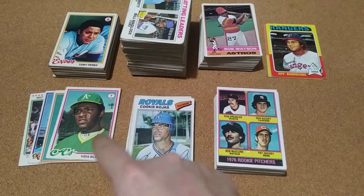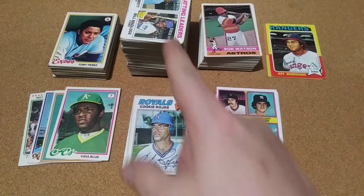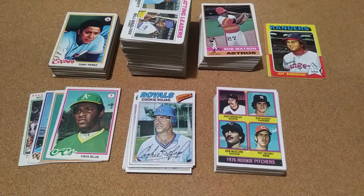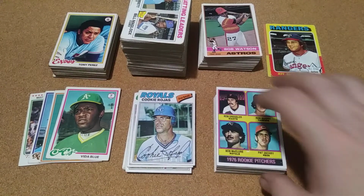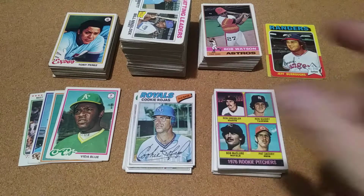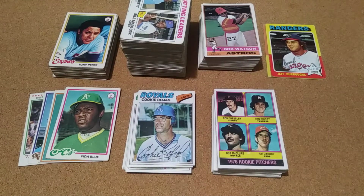Out of that lot, I only got 4 cards out of it. And this pretty good size lot here, I only got these few cards. I did good on the 76, but I needed a bunch more of them too. And all these are probably filling. I mean, I'll just replace what I got in my book with them.